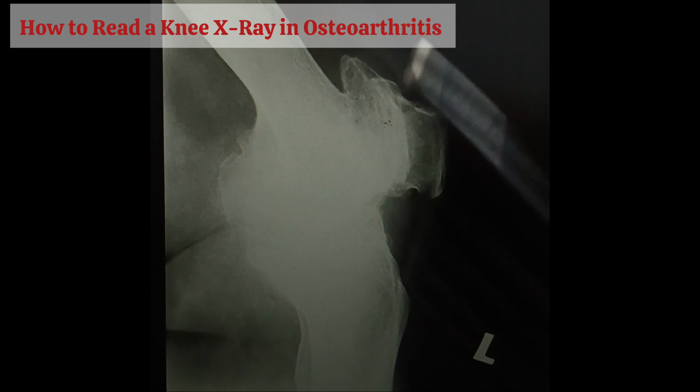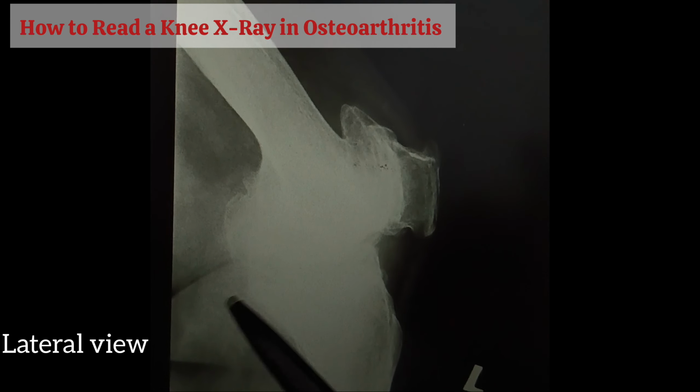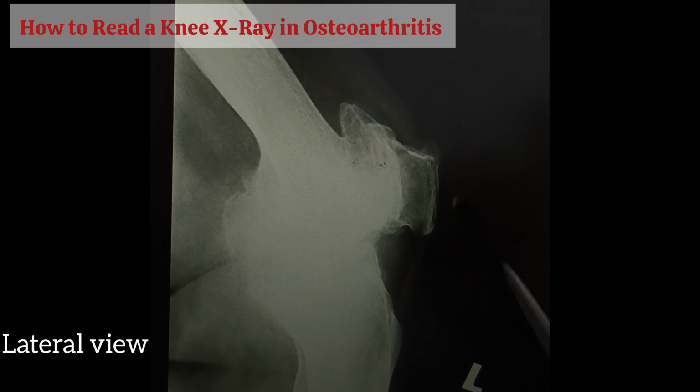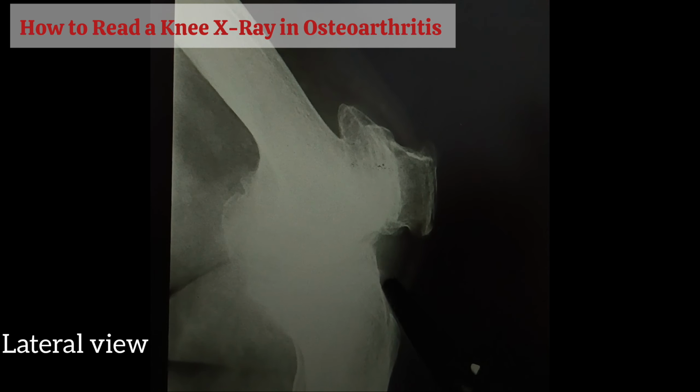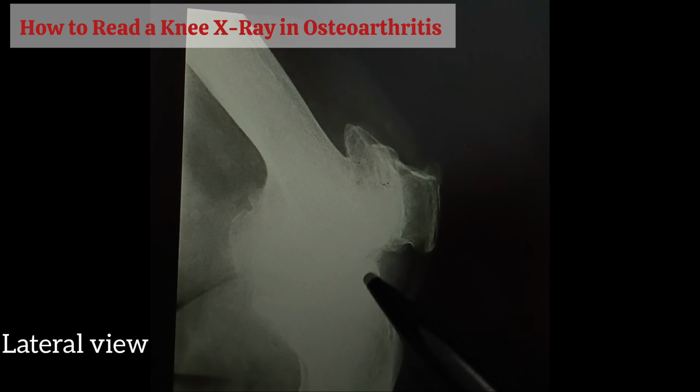Okay, this is the femur, this is the tibia, and this one is the patella bone. And you can see the patellofemoral area is also involved in degeneration. There is significant joint space loss, and the subchondral sclerosis is also visible. Okay, the dense bones, and there is altered bony contour with visible joint deformities. The lateral view also helps to visualize the posterior osteophyte formation. Here you can see the osteophytes in the posterior aspect of the joint, which give a better idea of how advanced the degeneration is. This is consistent with Kellgren and Lawrence grade 4 OA.